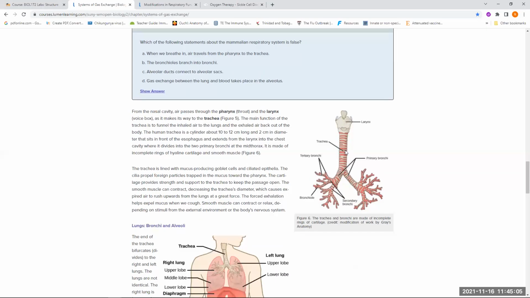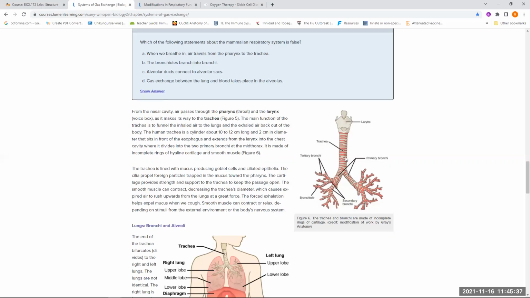And here, one of the things, in terms of the trachea, is that the trachea is kept open. How? Is it always open, or does it go flat? In other words, when you lie down on your back or on your belly, does your trachea fold down? It is always open. How? What does it have to always keep it open? Rings. What are those rings made of? Something that begins with C. Cartilage. Thank you very much.